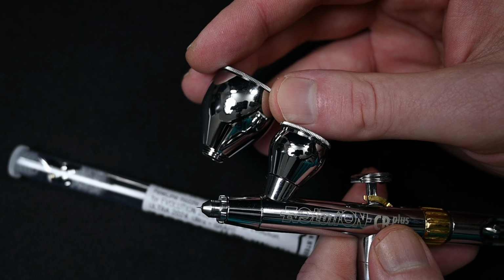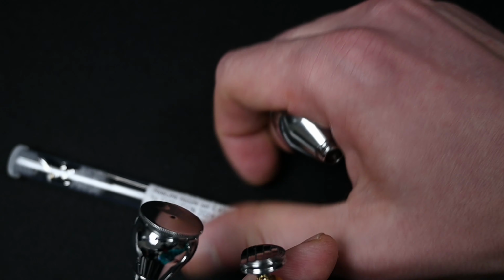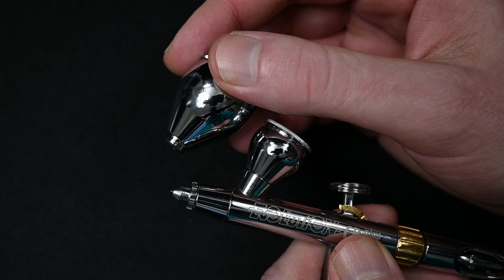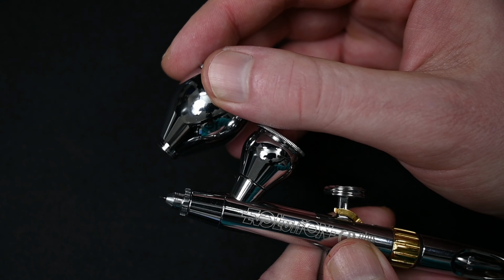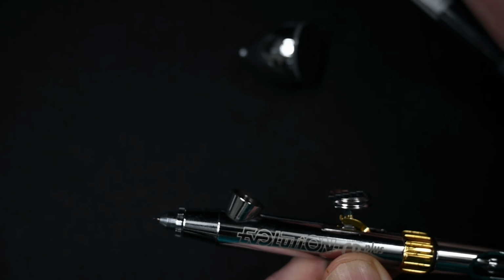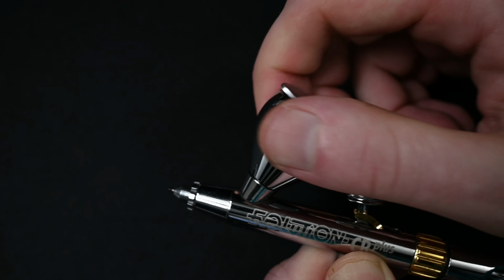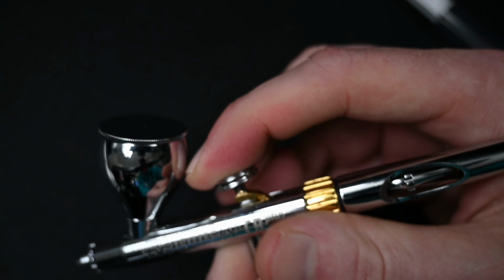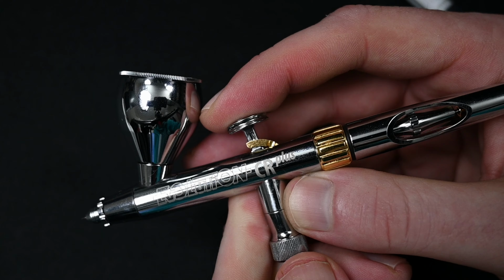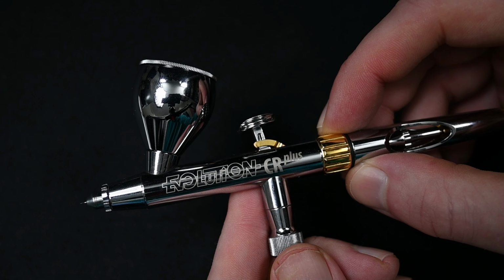Now, I'm a huge fan of removable paint cups, and as far as I know, I think Harder & Steenbeck was the first brand to do this. They're definitely the first one that I've owned that had a removable cup. Don't quote me on that because I'm not 100% sure, but I know back when I bought the Infinity, it came with a removable cup and I just loved it back then, and it's just something I like on my airbrushes. So after like a decade or so of painting and cleaning, it's just very nice to have that option to replace your cup with a shiny brand new one. It's not needed, but it's something that I really like and prefer.